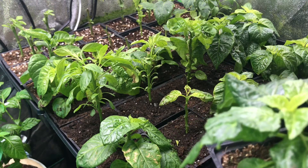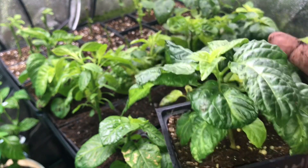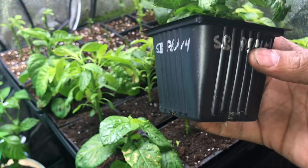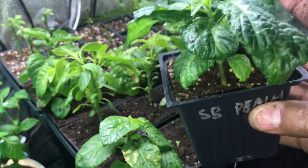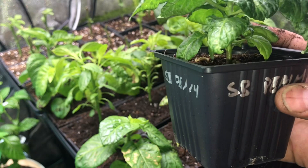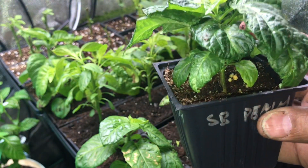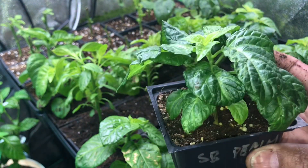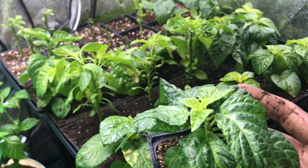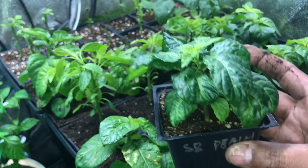A lot of potting soil you see at big box stores like Home Depot and Lowe's will tell you it will continually feed your plants for six, nine months, or a year — but it's all relative based on how big your growing pot is. These pots here are three-and-a-half by three-and-a-half, and there's not much soil compared to how long these plants are going to be in here. There's going to be a lot of roots and a lot of nutrient uptake needed for another two months indoors. When the plants move outside, I'll have that soil already pre-treated with organic nutrients and they'll start to thrive.